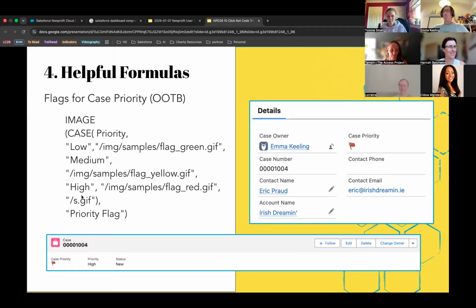And there is actually a document with some of these helpful formulas in it. Right at the end, there is a resource doc that you can grab, and it takes you to a Salesforce document. So they're already there. You can obviously write your own as well, but this one is already there, ready for you. I've also seen really cool emojis. I don't think Emma from Raspberry Pi is here, but at Raspberry Pi, they've got some really cool emojis that they put in as well.